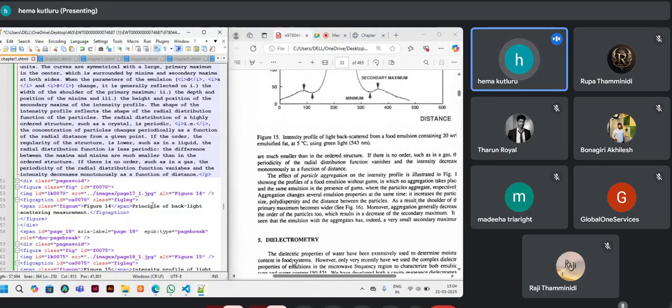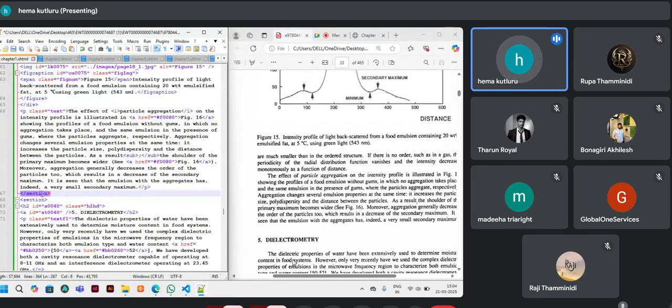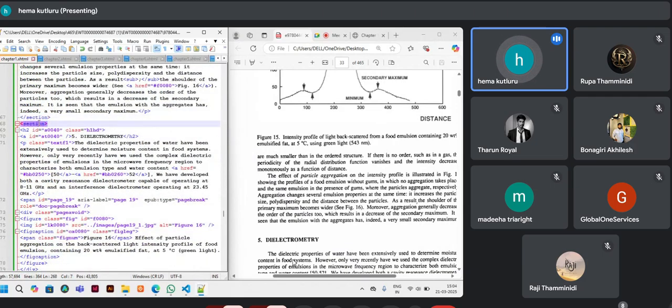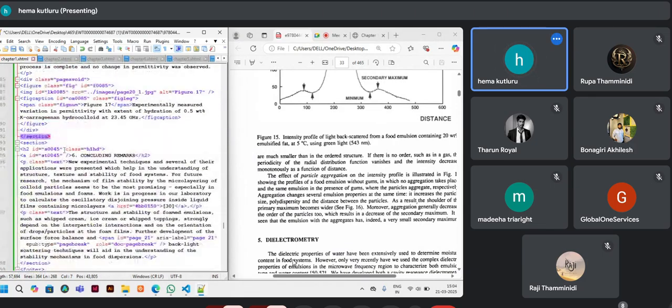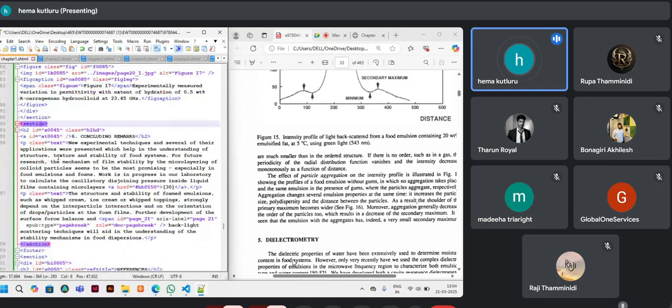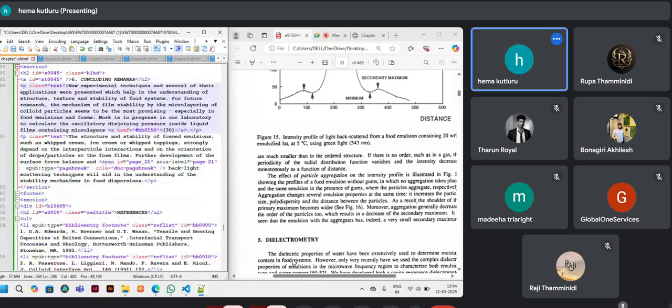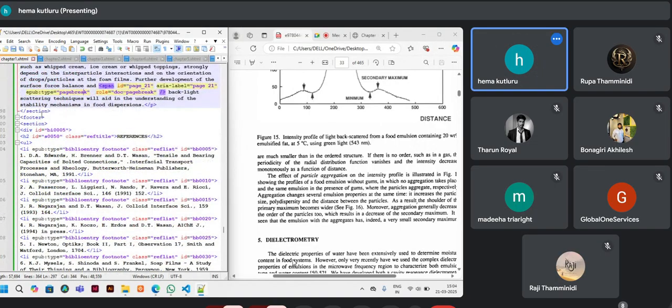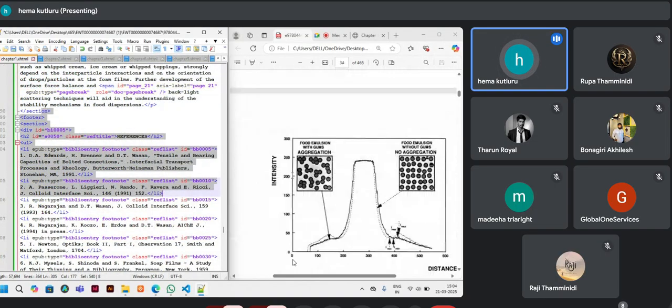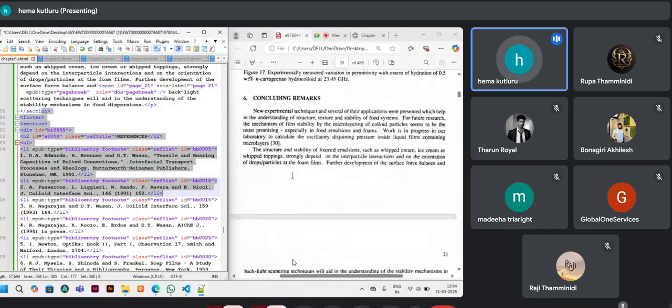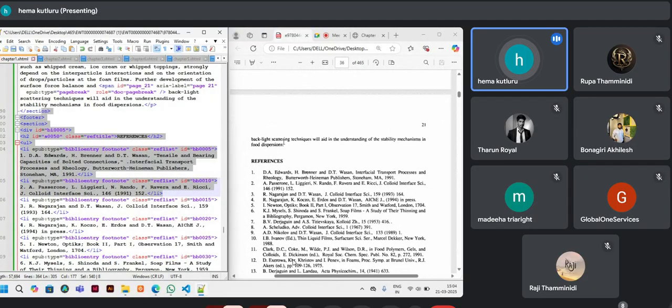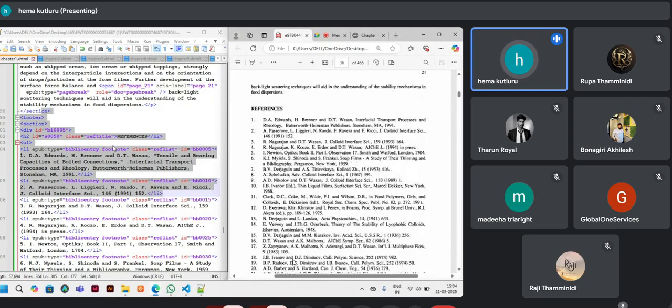And these are all the figures. Then the fourth section will be closed here, and the fifth section will be open here. Then the sixth section, and that ID should be unique in the entire document. IDs should not be duplicate. And up to this the chapter will be completed, that is the body matter only. This references is a footer, I mean like back matter.